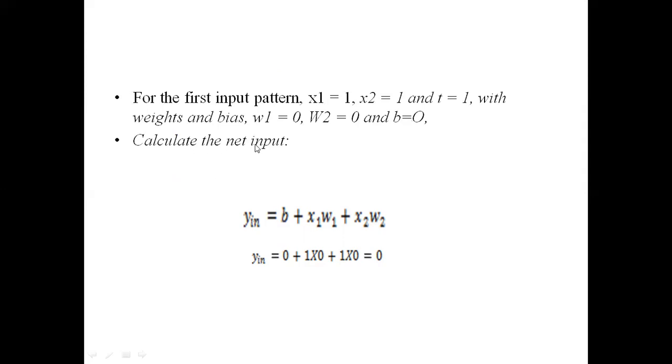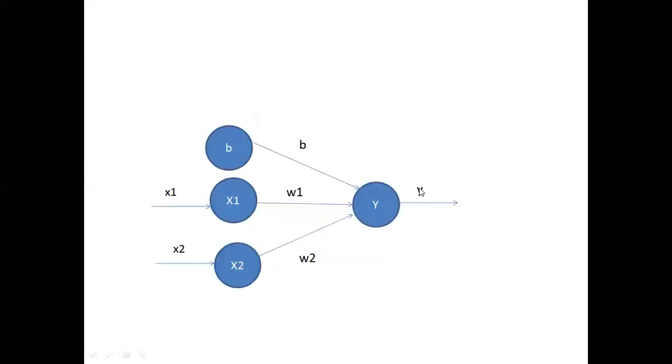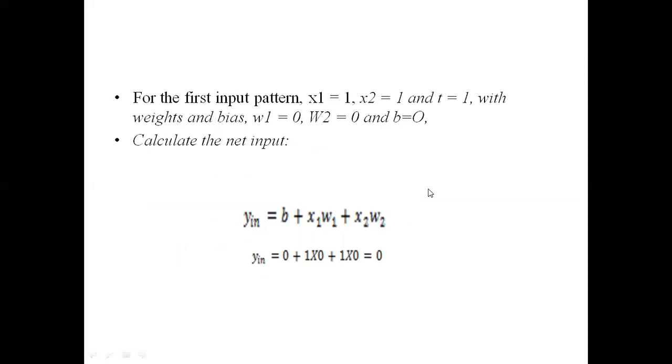So what is our net input? That is our net input y in. Y in is our net input. That is this part. Okay. So what is the value of y in? As per the law of the Hebb network, y in is equal to b plus x1 w1 plus x2 w2. So initially the value of b we treated as 0, and the value of x1 is equal to 1, that is we replace here 1, and value of w1 is equal to 0, so we replace 0. So x1 w1 will become 1 into 0, that is 0. And again similarly x2 w2 is equal to 1 into 0, that will also be 0. So the summation of whole gives us 0.